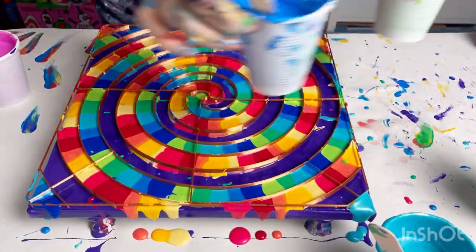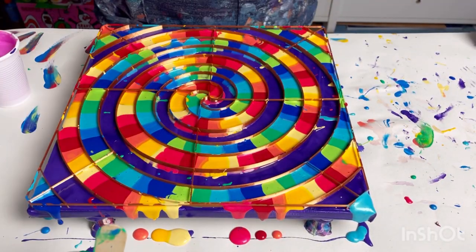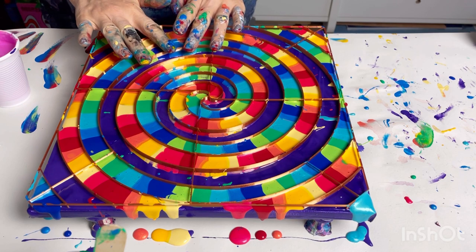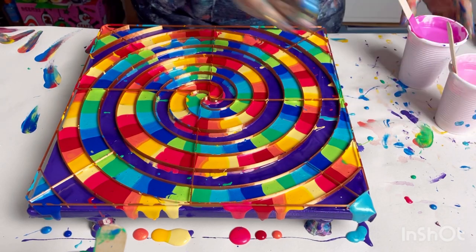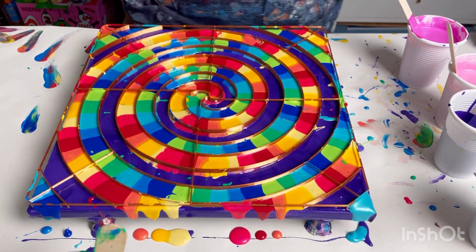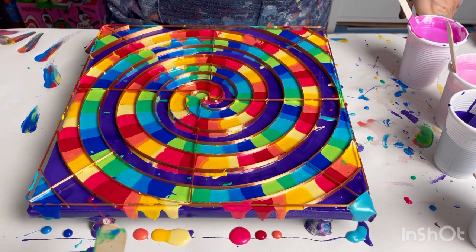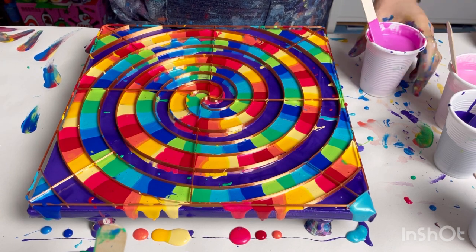Right, now ready for the third and final ring. I've got such mixed feelings about this so far. I'm disappointed that it's leaking, but I'm optimistic that by putting the last layer on over the top of the leaking bits, it will actually hide it. I'm not sure how I feel about this at the moment.